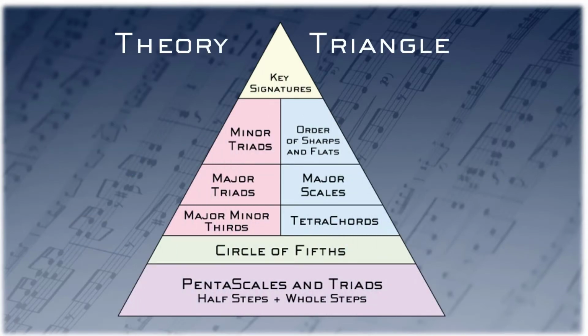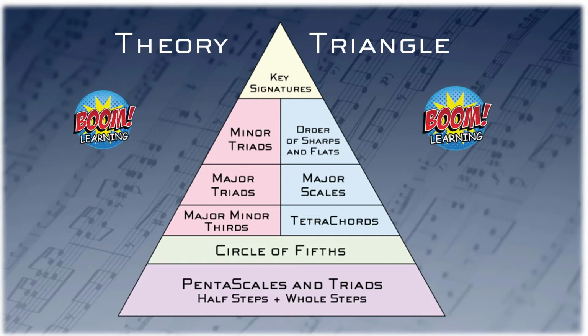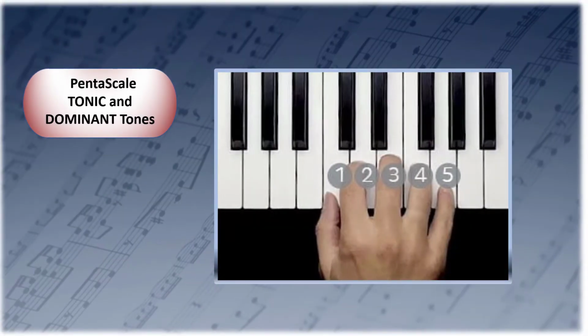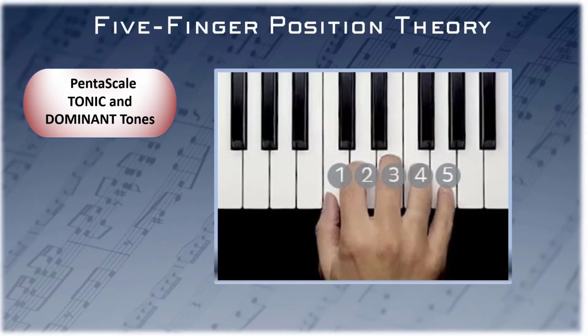The base of our triangle is that familiar 5-note position that is the home of a triad. This theory triangle illustrates all of the fundamental theory concepts that PianoFonics Boom Library supports with interactive, self-checking activities. What can be taught within the structure of 5 fingers and 5 notes? Let me introduce 5-finger position theory for students of all ages from the beginning.